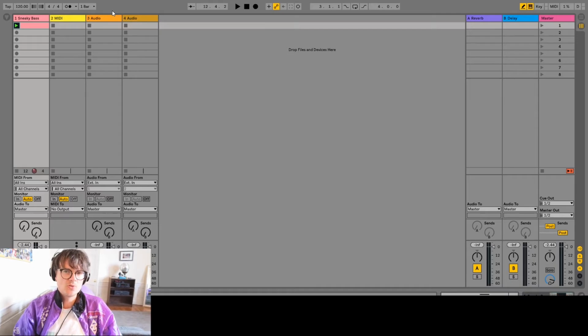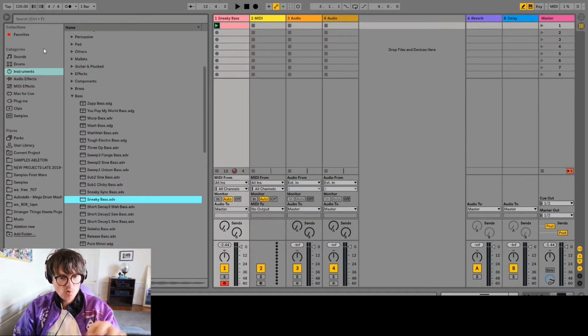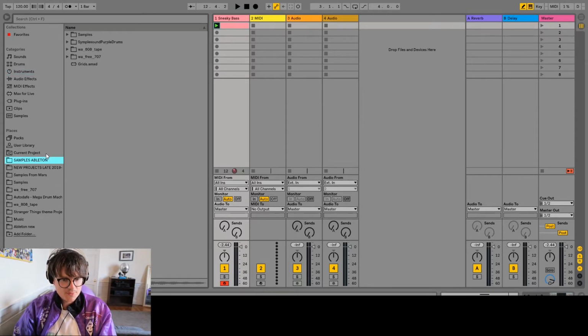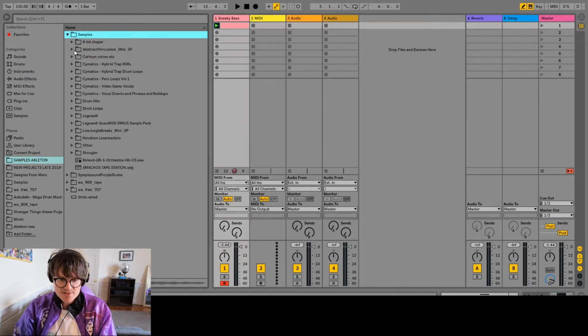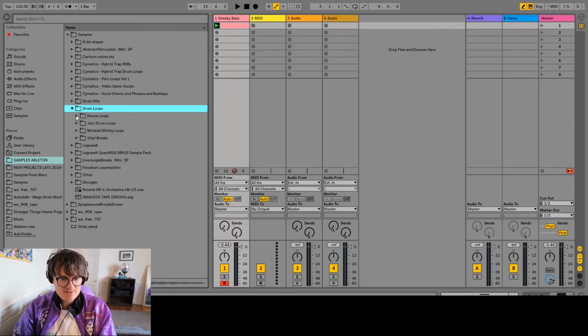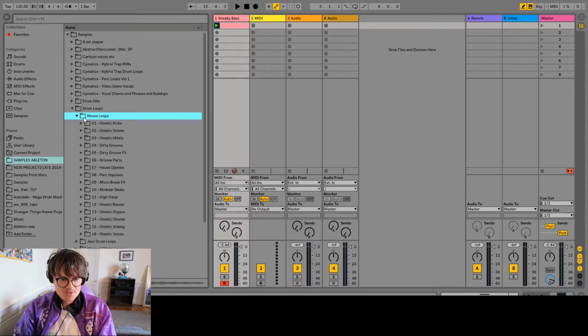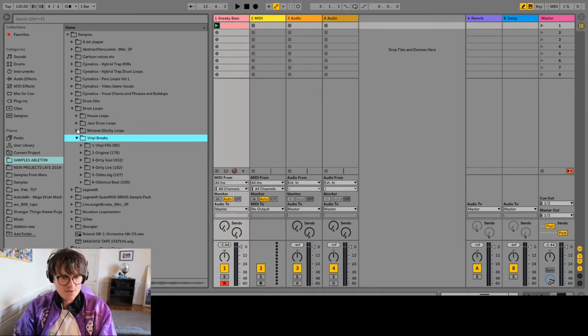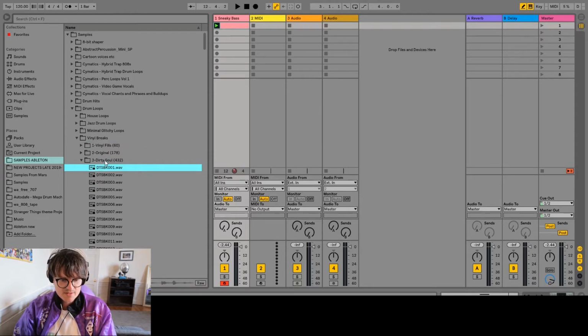So I'm going to find a little drum loop and put it in there. If I click the arrow, it opens up my browser. I'm going to go to my custom library here and just find any old drum loops. You can see drum loops there. Maybe some house drum loops, see what we've got. Maybe, no, some vinyl breaks are always fun. Click it, and you can preview it. It's okay. Oh yeah, a bit of a funky one, get a funky one.